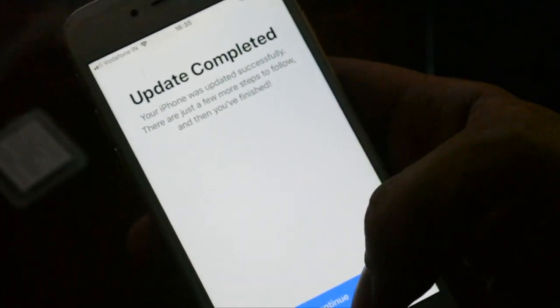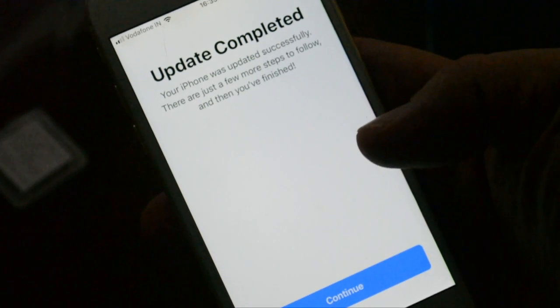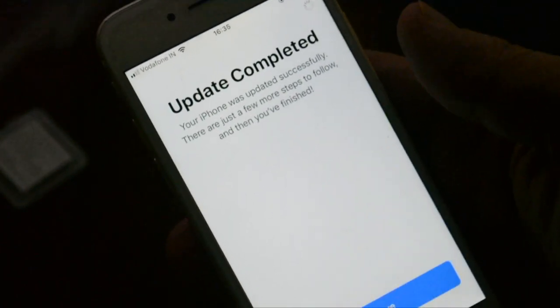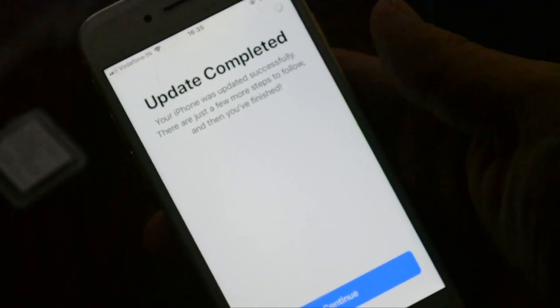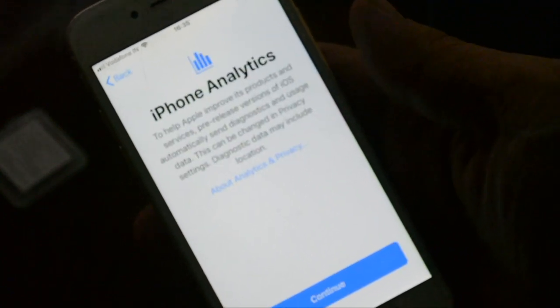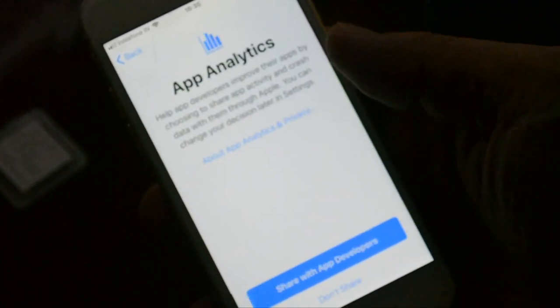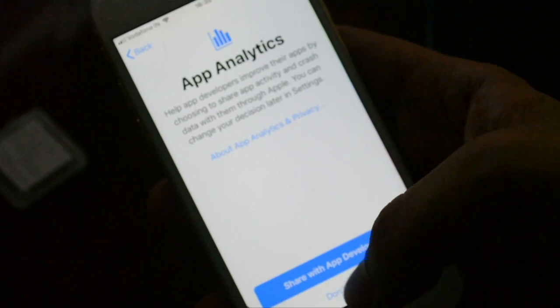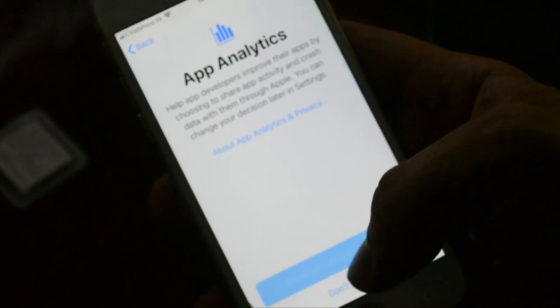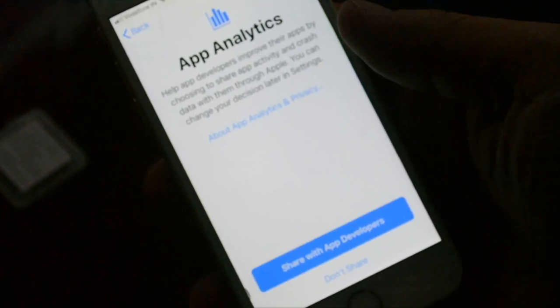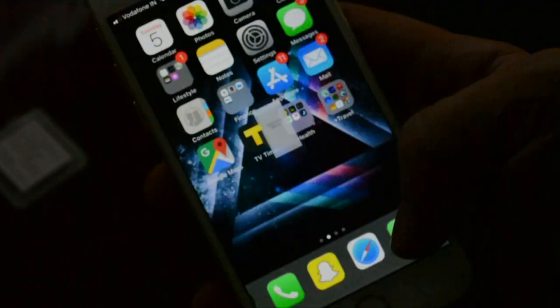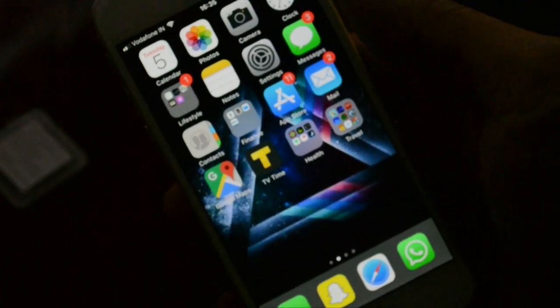Click on continue. Click continue again. Click share with app developers. Get started. And that's how you install iOS 12 absolutely free on your iPhone.